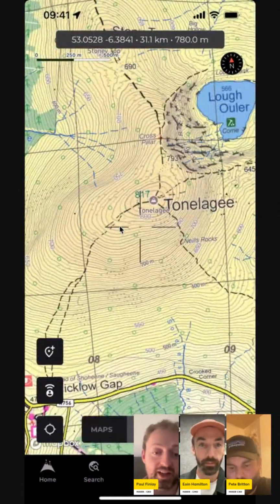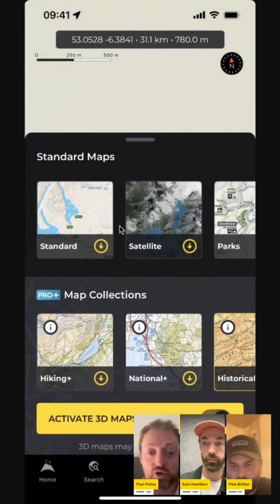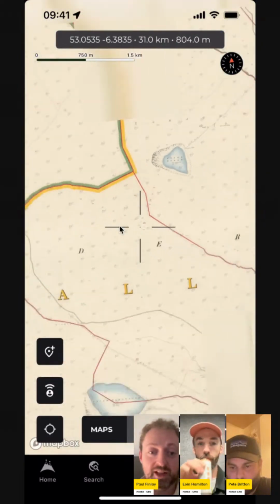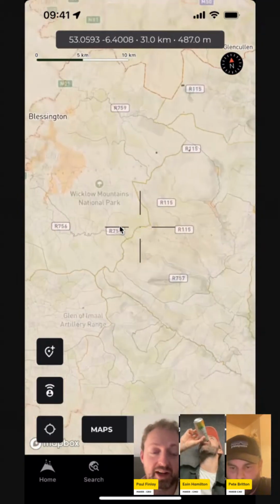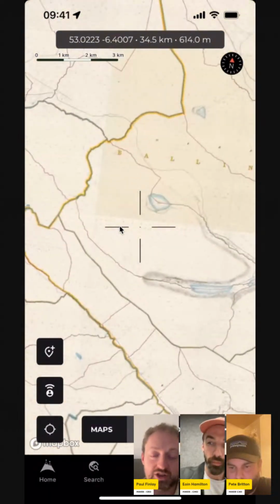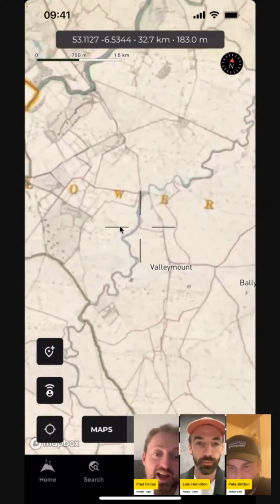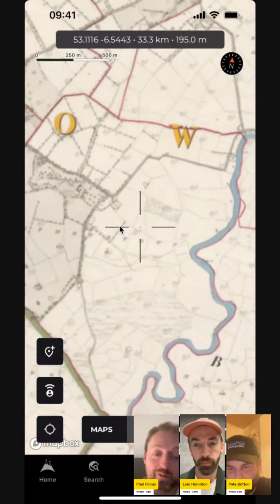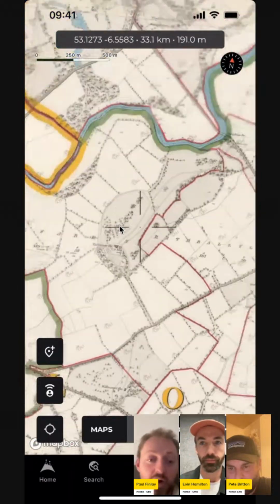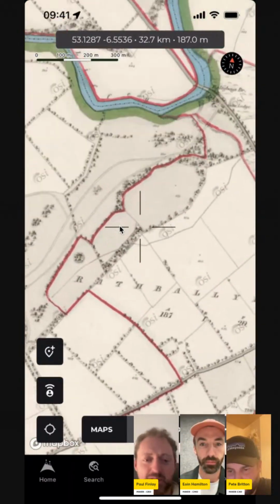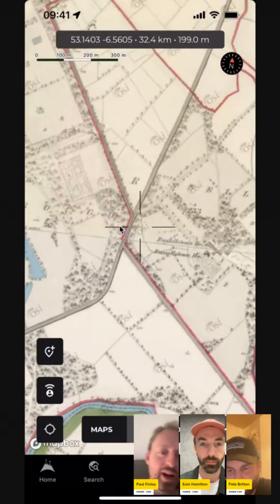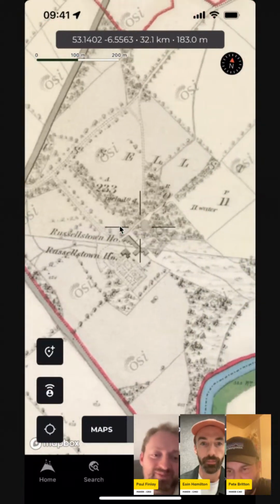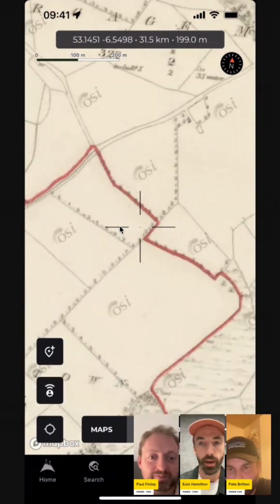You know, even Pete jumping there, to be able to zoom back 200, 300 years in time at the tap of a button to see what an area looked like is, for me, something special. I always download the historical map for any given hike I'm going on, because when I see a bit of a stone wall, I love to wonder how long that's been there. Yeah.